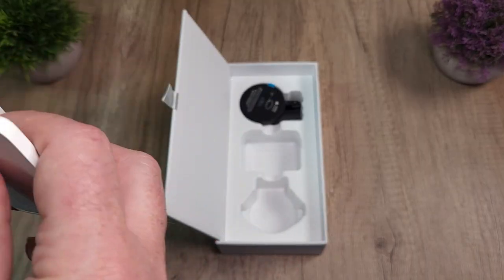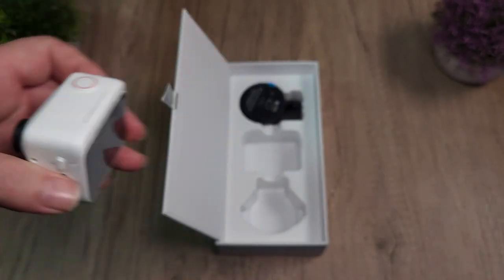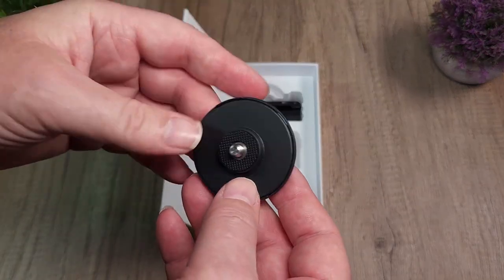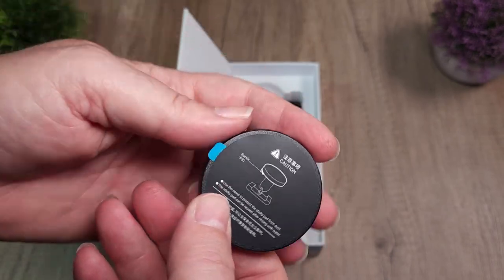Let's put this system aside. I'm going to fold the screen now, put it there. Let's see what else is in the box. We haven't finished unboxing everything. Here is the base that has the sticky pad here. So here is the famous sticky pad.